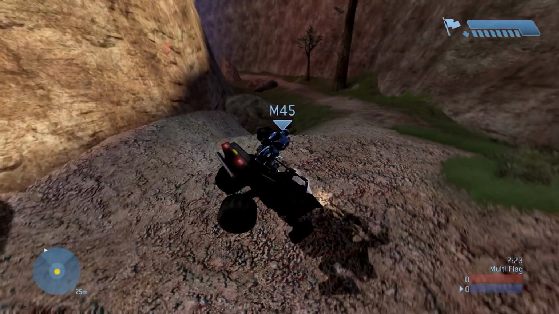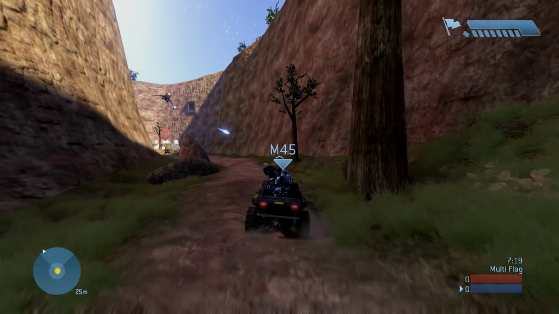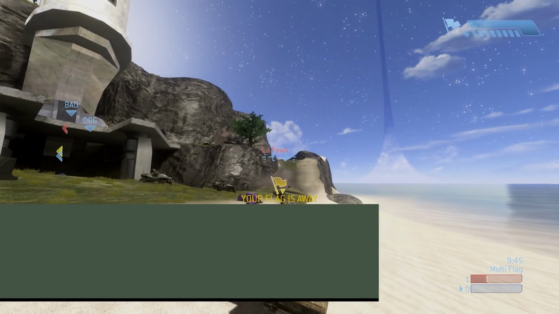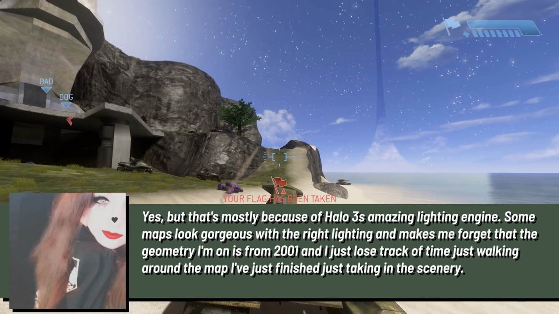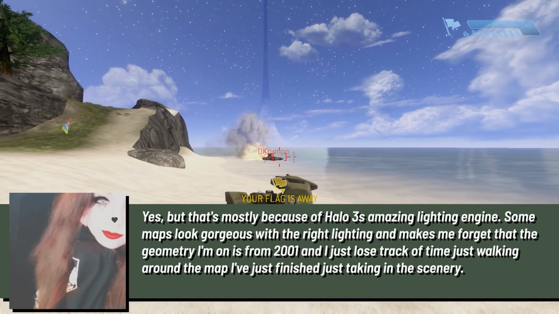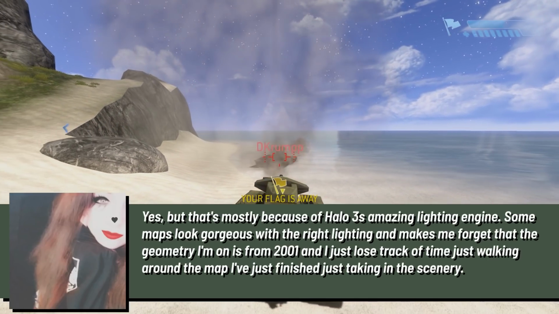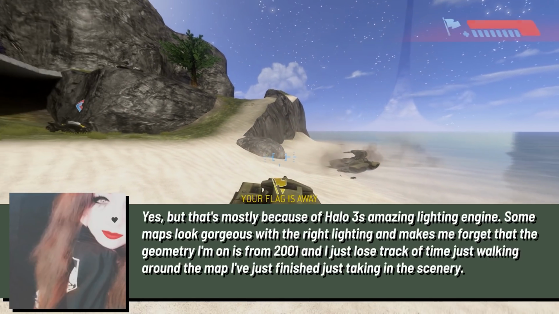When I mentioned to Kiera how good it looks and how funny it is to see some of the lower geometry with it, she said yes, but that's mostly because of Halo 3's amazing lighting engine. Some maps look gorgeous with the right lighting and make me forget that the geometry I'm on is from 2001. I just lose track of time, walking around the map and taking in the scenery.